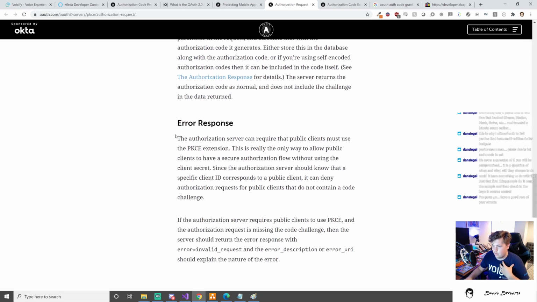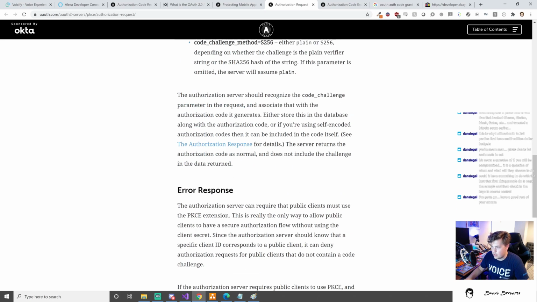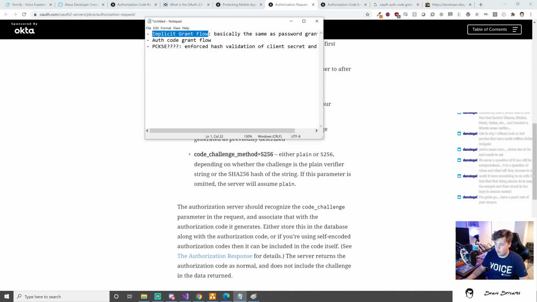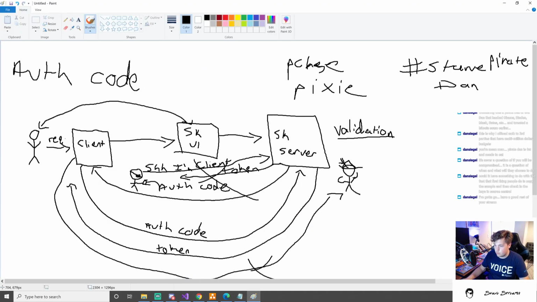Then, if you get an error, then we can send a response. And basically what happens is when we get the next request up to exchange the auth code, our server is going to get this code challenge. We're going to hold on to it. We're going to generate an auth code. We hand that auth code back to the client. So if we look at our beautiful drawing, we hand this auth code back.